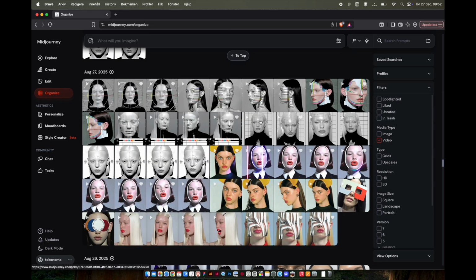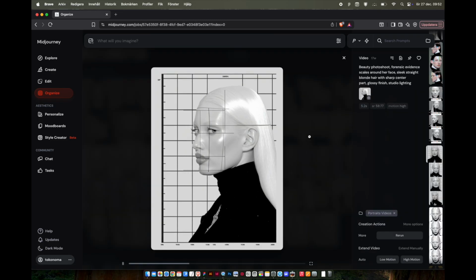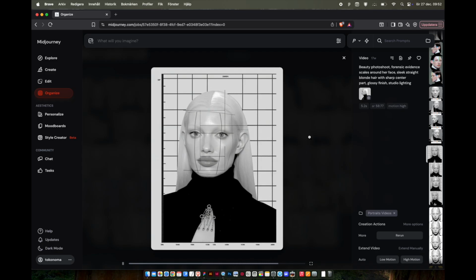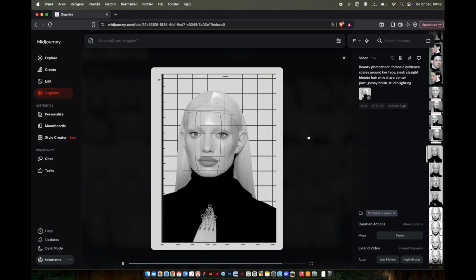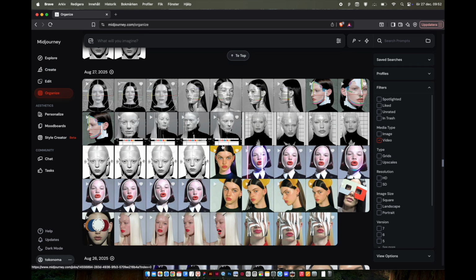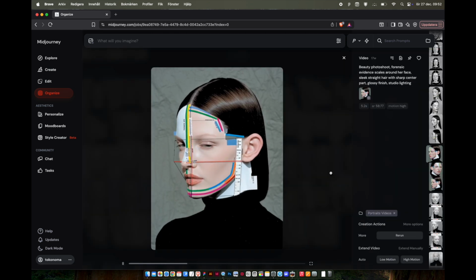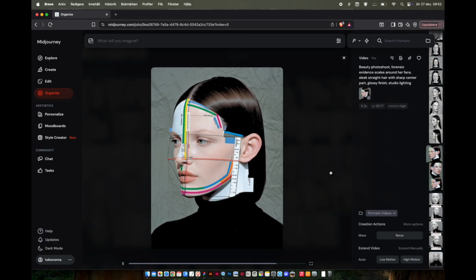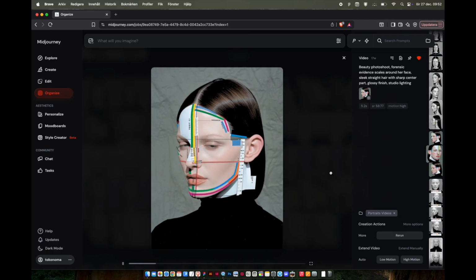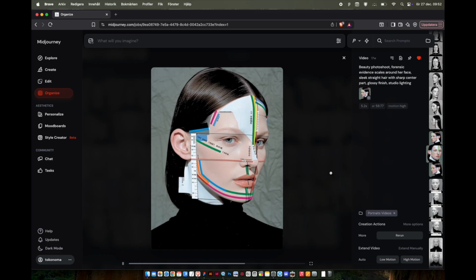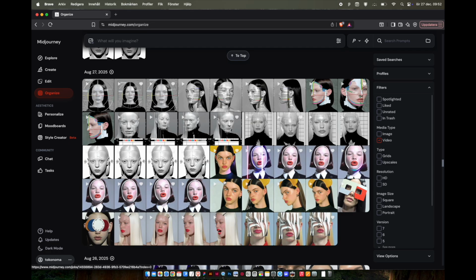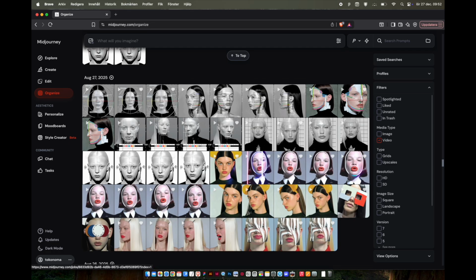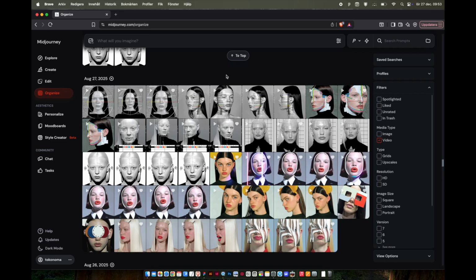So let's look at another example, this one. We can see that the grid is moving or is being used as a facial feature. We can see it here, and I think this is really interesting. Yeah, I really like those. But this is a common pattern, and so you need to decide when you want to take over and rectify.